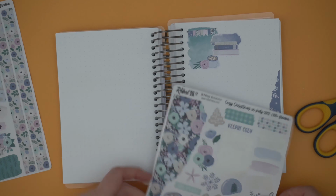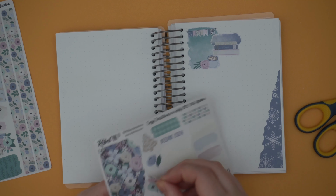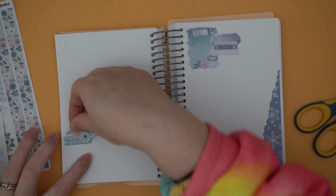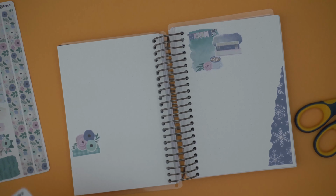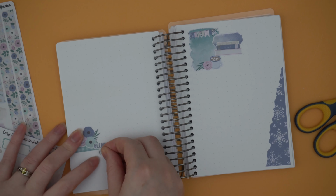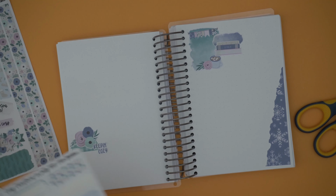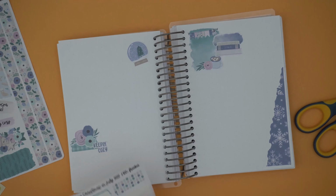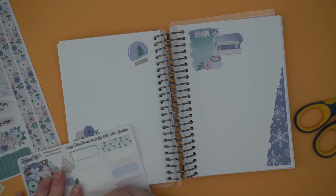These have date covers in, which I'll probably just stick in the back of the planner. It seems ironic to use a baby it's cold outside when it's not going to be cold outside for me. I am going to be on my honeymoon, which is why we're pre-setting up a load of pages, but that's fine. I just feel like I want it to look like winter somewhere, because it's not going to be outside, but that's fine.